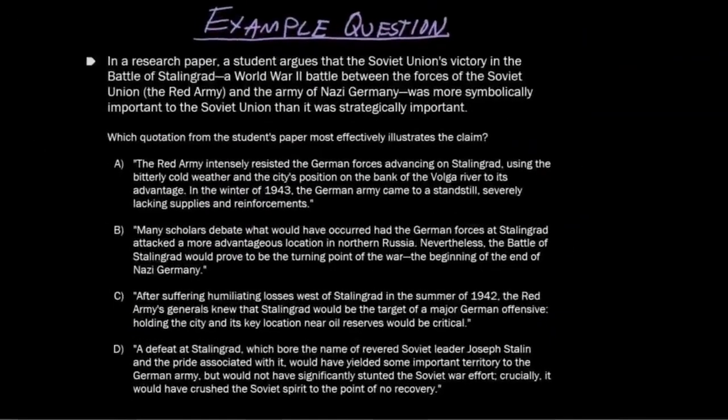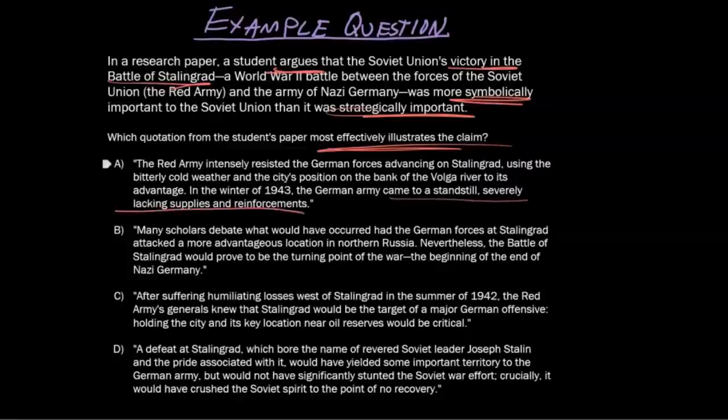In a research paper, a student argues that the Soviet Union's victory in the Battle of Stalingrad, right, we're going to have a little bit of a non-essential phrase here, which is something we're going to get to in boundaries, was more symbolically important than it was strategically important. So his argument, if I could characterize that argument in just three words: symbolically, not strategically, okay? So, which of these quotes is going to effectively illustrate this claim?